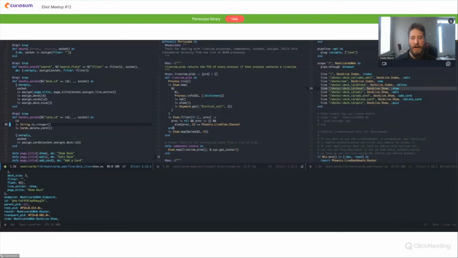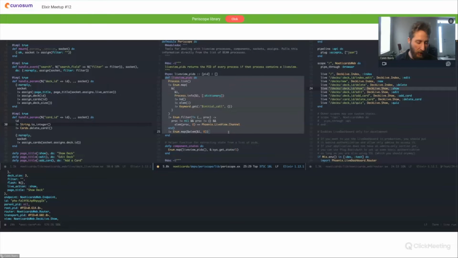So I went and looked around online, and this code actually is mostly copied from some stuff a few other people have done, where they've retrieved all the live view processes. But that was for the purpose of explaining how the Phoenix dashboard works. It was not for the purpose I used it for.